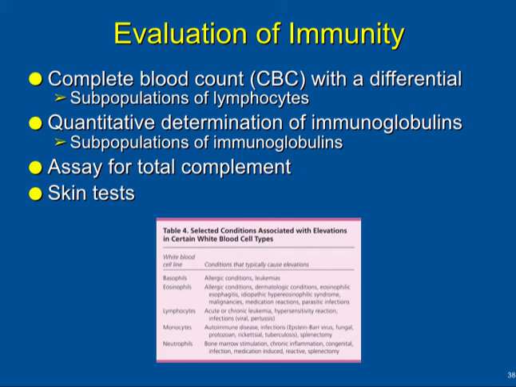So obviously white counts in general are going to be elevated with infections. There are times where you have viral states that can cause a drop in white counts too, in general, looking at your white count. But we'll talk about that as we move through different disease states or particular infections further in the course. You can draw blood work on immunoglobulins, like sometimes we'll draw an IgE, IgG, because they can be deficient in certain immunoglobulins, obviously. And once again, when we go back to looking at infectious disease, a lot of times we'll utilize that for diagnostic testing as well.